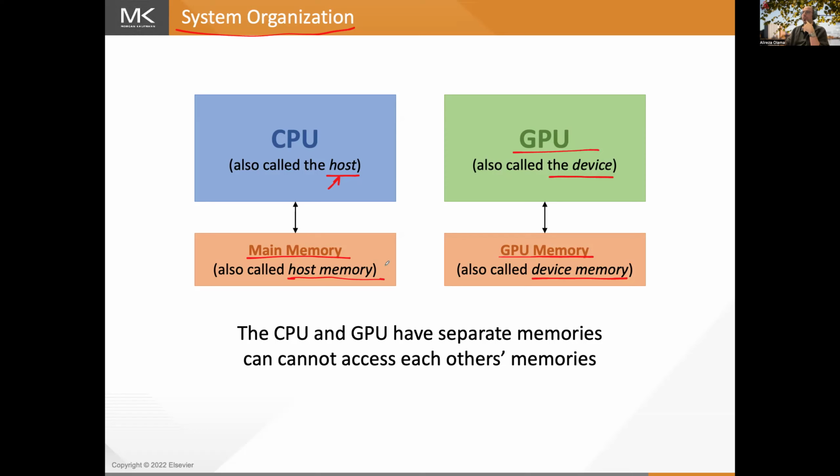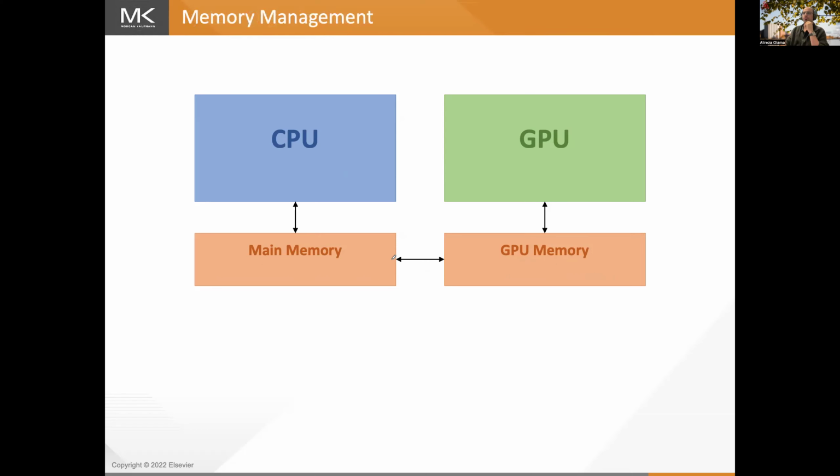We don't talk about memory optimization of GPUs in this class, but this is something that you should be aware of. So if you want to do some computations on the GPU, you usually have the data on the main memory, right? So you have to send that data to the GPU memory, do the computation here and send it back to the main memory, right? So I'm going to show you the general workflow for that kind of thing.